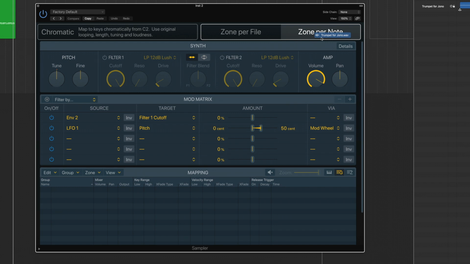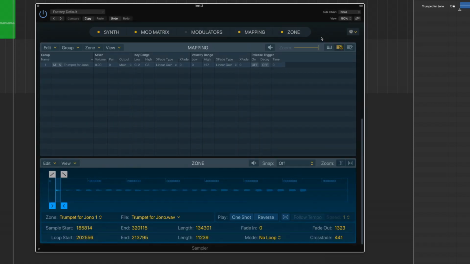note that's been recorded. This trumpet file has a series of individual recordings at different pitches, and if I select this option, Logic is going to analyze those per pitch and map them for me as it imports to the individual keys it's finding.